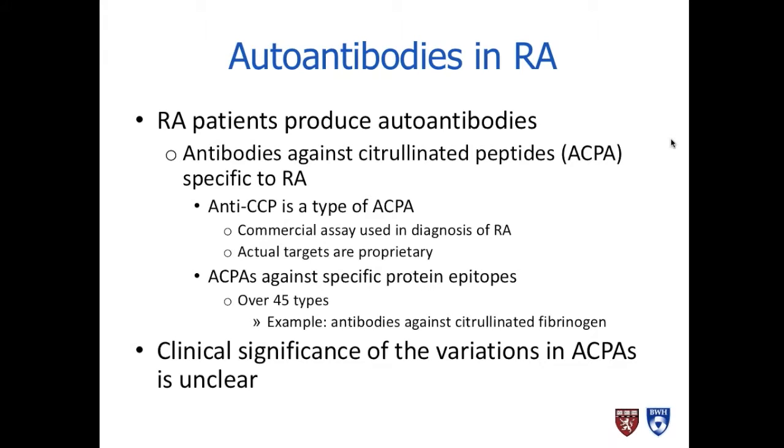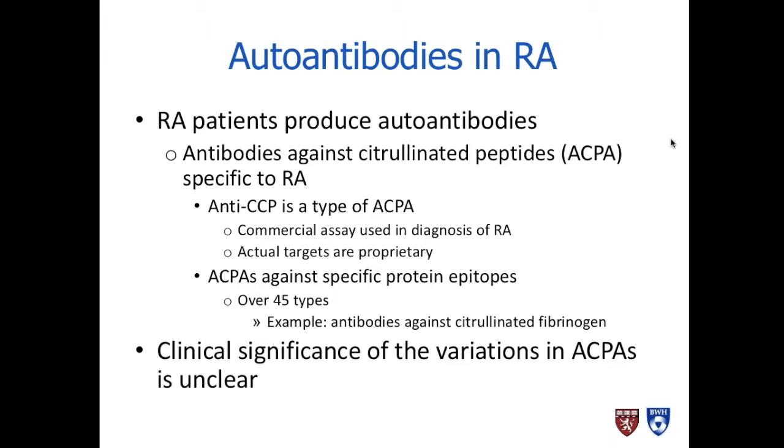But it's proprietary, because this was developed by a commercial company, so you don't know what's in that mix. And so researchers went back and said, well, what are the citrullinated proteins that are related to rheumatoid arthritis? If we took a joint, or synovial lining from someone with RA, we ground it up, and we ran it through mass spectroscopy and NMR, what did we see? What kind of proteins are in there?